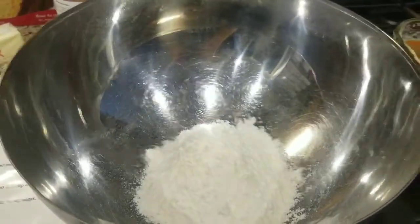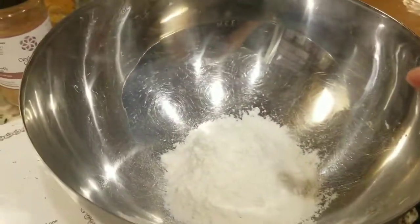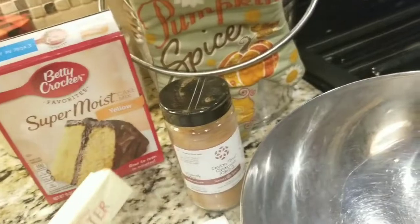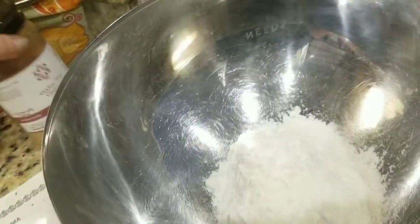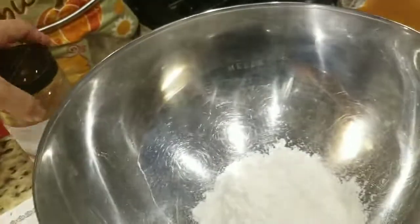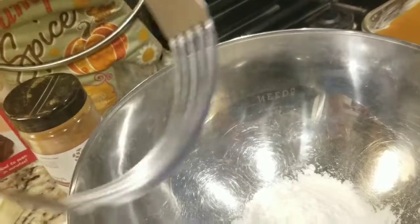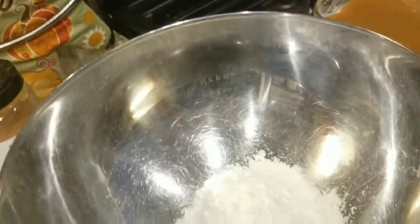Delicious. And then the third layer is that 1 cup of cake mix. Then you add 1 stick of softened butter. And then a teaspoon of cinnamon. And this is where you get your workout in. And then you have to cut it in, you know. And that's the streusel.